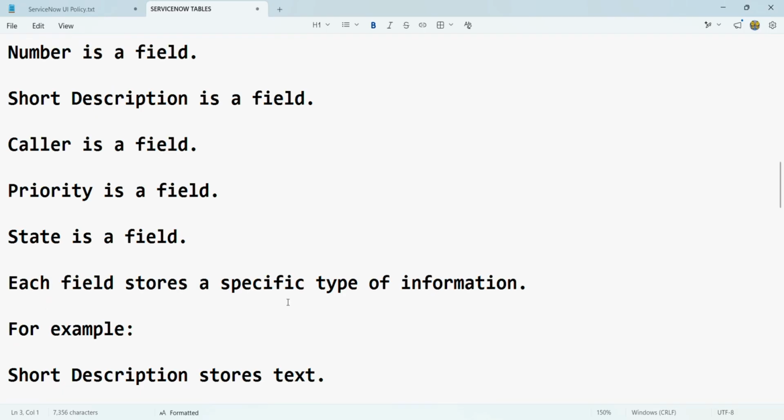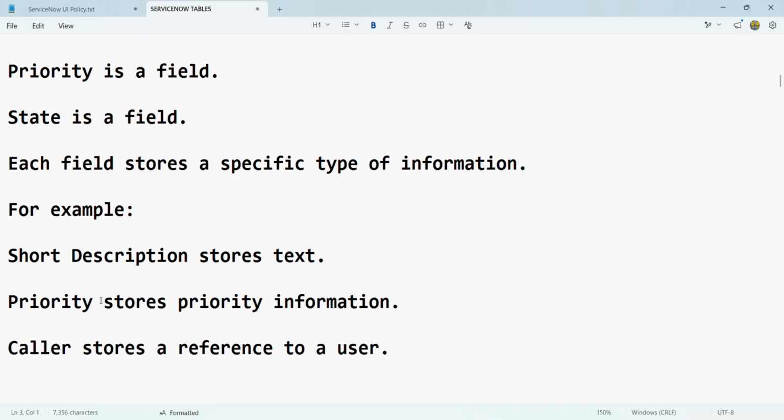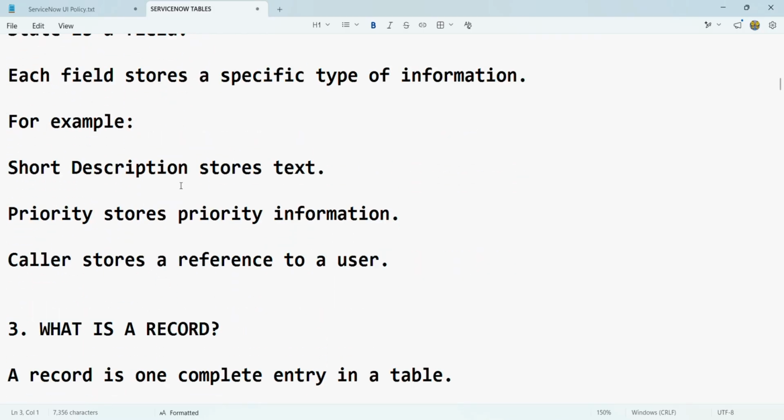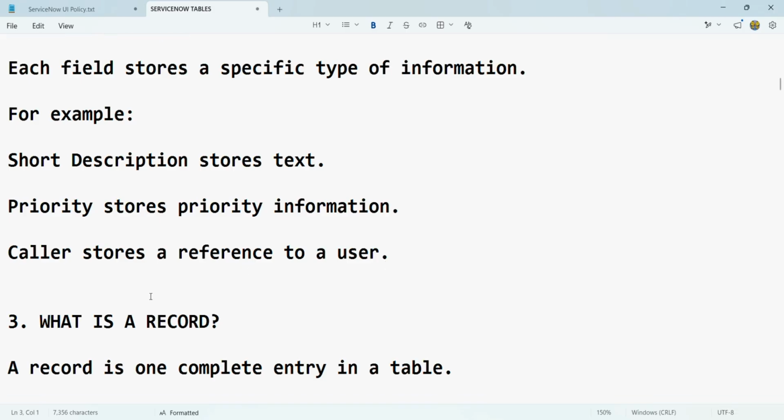Each field stores a specific type of information. For example, short description stores text, priority stores priority information, and caller stores a reference. Here, caller is a reference field to the user.